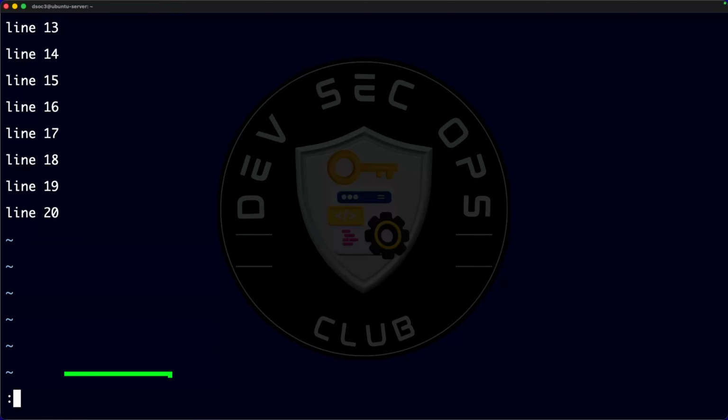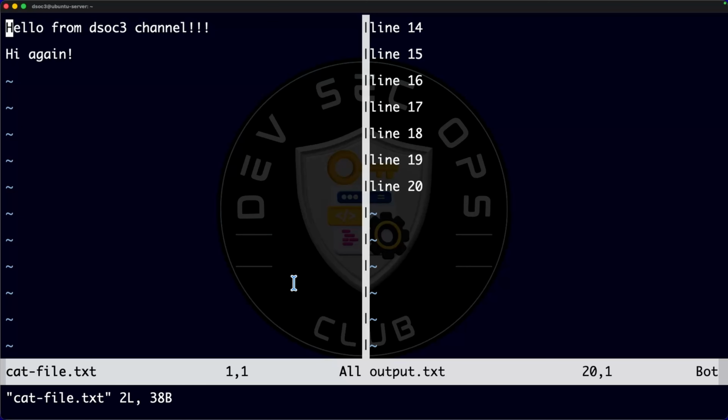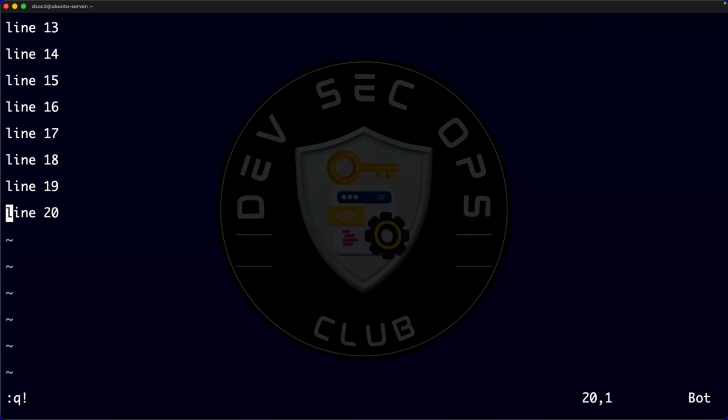But one more thing, for example, here the command mode, right? We saw Q, we saw W, we saw QW or bang and all these things. But here you can also open a file. So for example, we split, I think, yeah, and we have output, and we had one file, I think, cat. When you open something like this, at the same terminal you can open two files. And if I want to exit, I have to again come to the normal mode, press escape, colon, and Q. If I press Q, I just exit from one file.